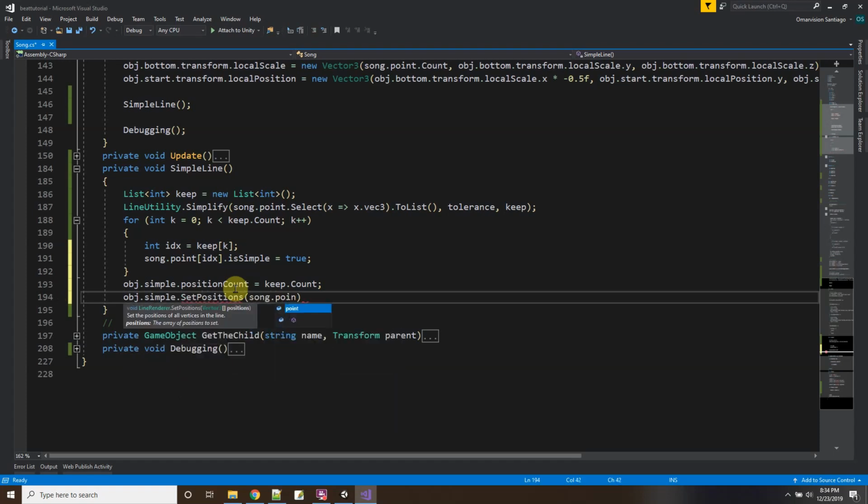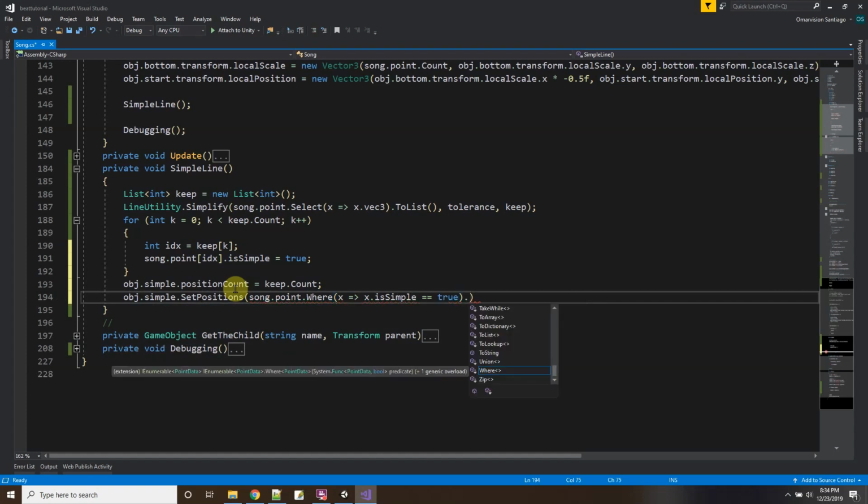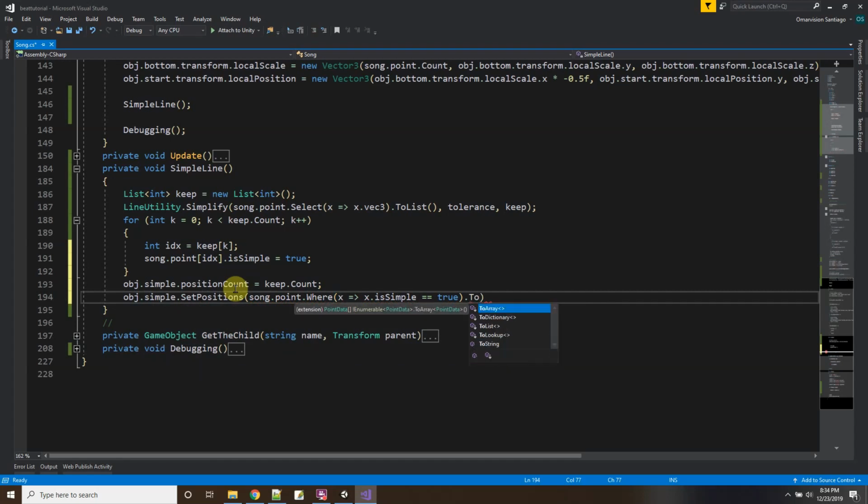Song dot point dot where x, where x dot is simple equals true. Okay, and that's going to give me an array of points, and I need to convert them to, oh wait, I just need the positions of it. So select just the x where x dot vector 3.